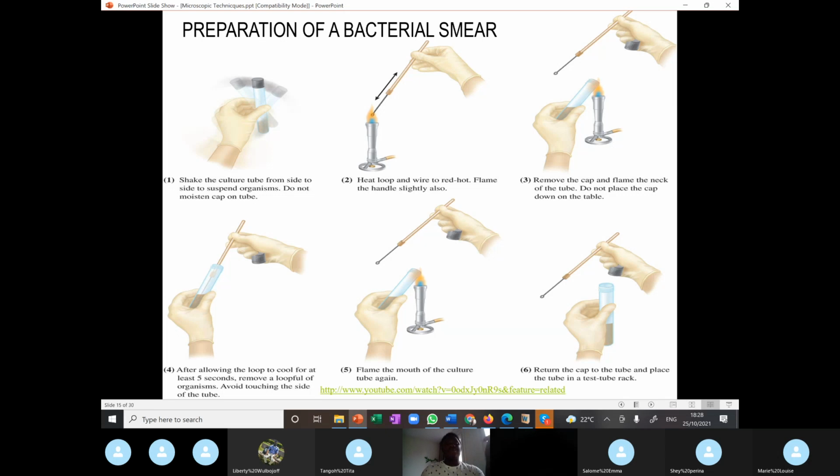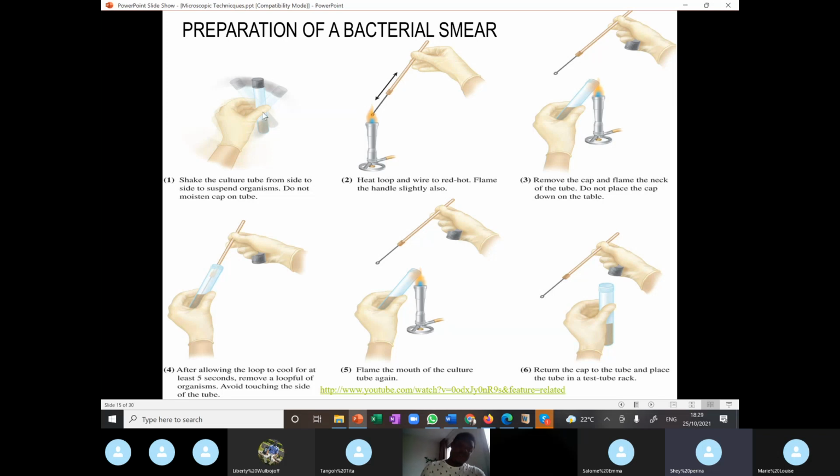Facultative anaerobes growing mostly, but more strict anaerobes might be at the bottom, while facultative anaerobes will be at the top. Remember, the tube is corked, so we are not going to have what? Aerobes. We're not going to have strict aerobes in this tube. Of course, if your target was strict aerobes, you have to open the tube before you inoculate. Sorry, before you incubate.